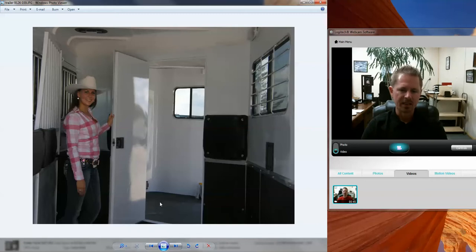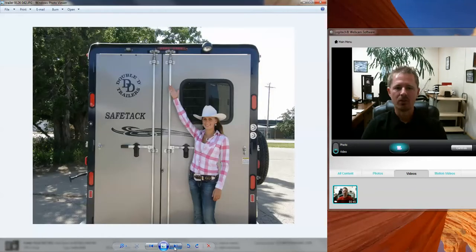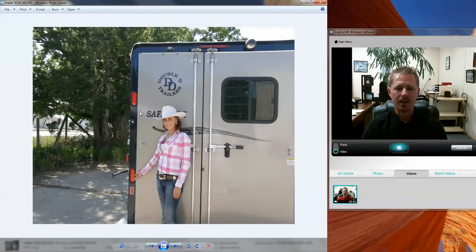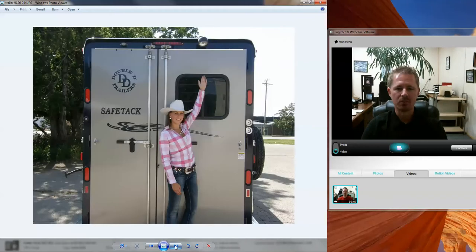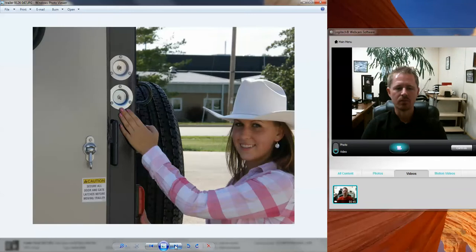You have two lights inside the horse area — one in the front and one in the rear — and one in the rear saddle compartment, all controlled by a switch on the back. The walk-through door floor: we elected to remove the carpet and install a mat in this trailer, which is easier to clean. It's double-walled and insulated throughout, so you won't see any ribs in the horse area or any structural uprights inside the dressing room. It's all insulated with a Galvalite-type product on the inside, aluminum sheets on the outside. The floor is elevated to be level with the top of the dress door, creating a really good sweep-out feature for the dressing room.